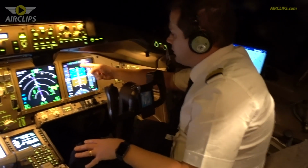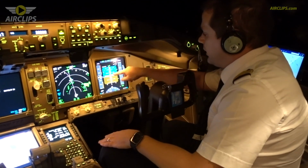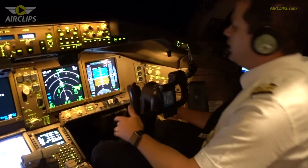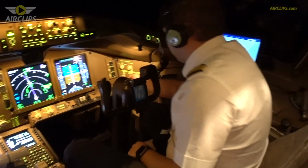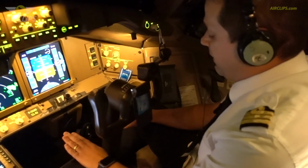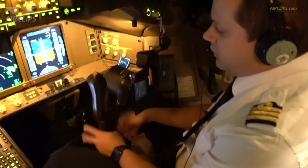The indication is the blue is like the sky and the brown is like the earth. So if you take the nose down to the brown part of this instrument, then you know that you are going down. This is what we have on the yoke. And you have something people don't obviously know, which is the pedal. We have two pedals on the plane. It sounds weird, but actually we use it in two different situations.